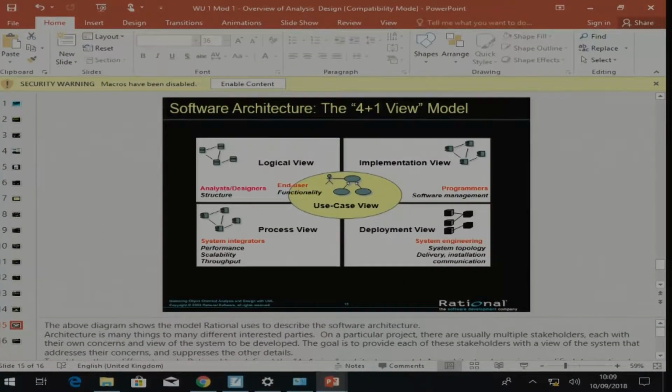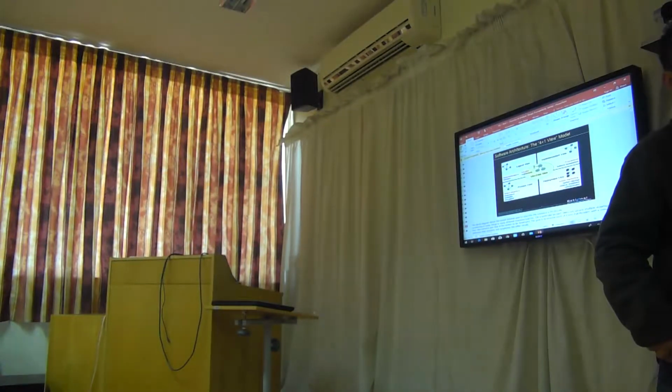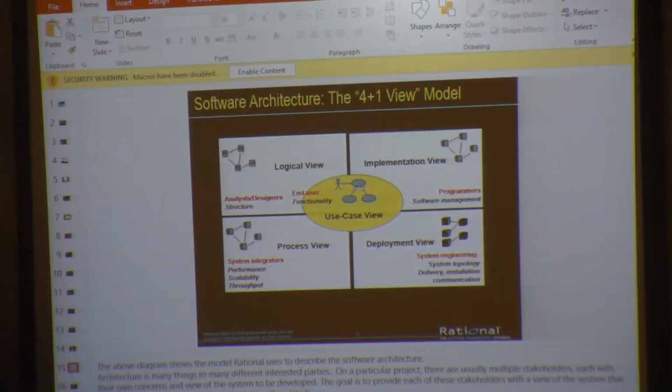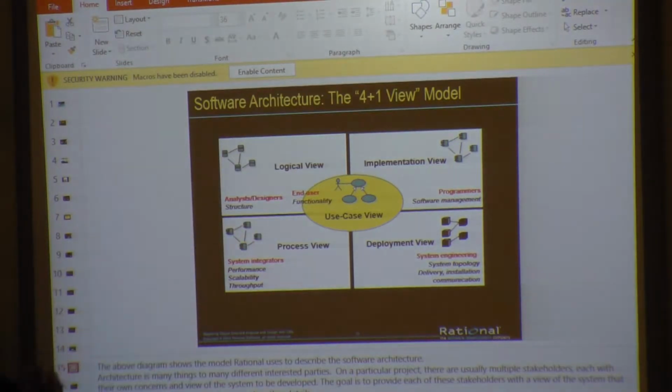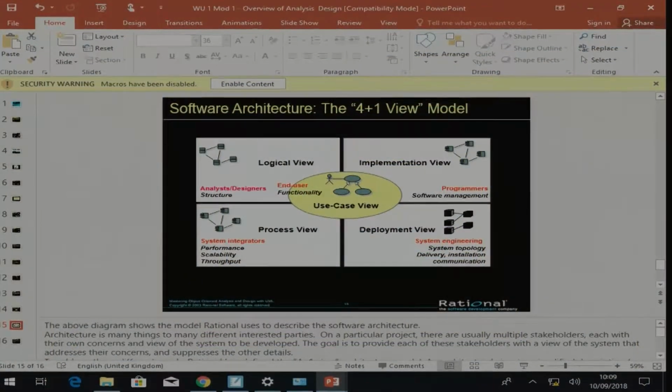So then they quickly mentioned to us the different views which we can use to see our software architecture and how the system is put together. For example, we can mainly focus on the use case view, which everybody is really focused on, because they are looking at, number one, the functionality which is provided by that use case. Then we also have a logical view, that's where the analyst and designer is looking at the structure of your system, how these classes are working together. That's where the class diagram plays a very big role.